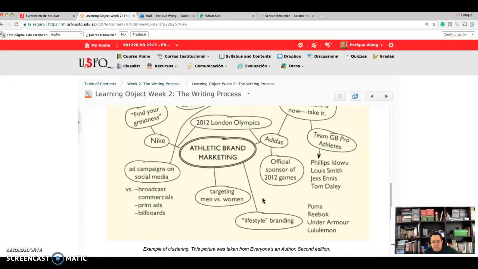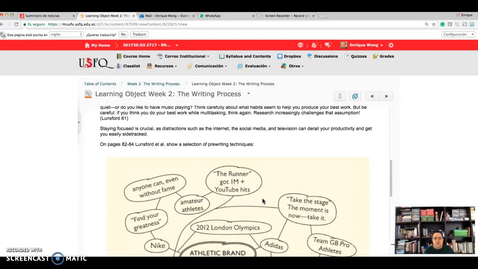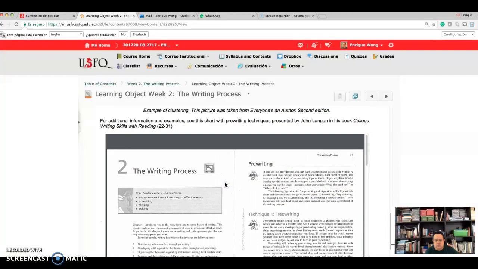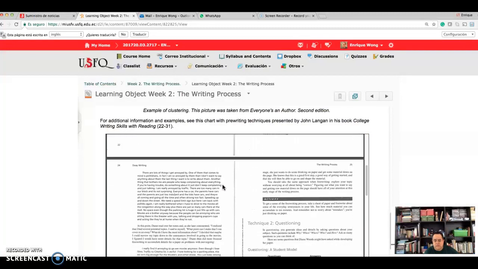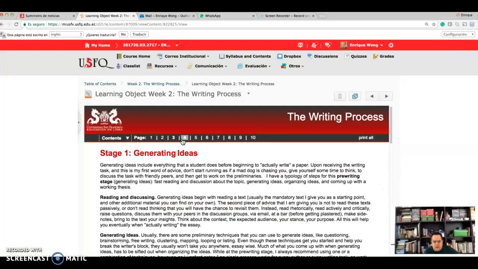The second week is the writing process, and we're going to be walking through the whole process from generating ideas, reading material, then generating your ideas using a pre-writing technique, up to organizing the ideas, and then getting to the other stages in this early process.